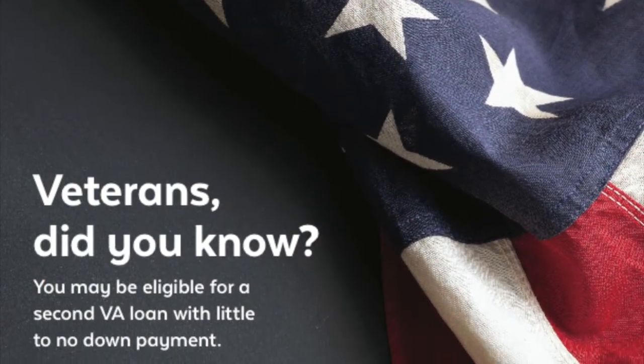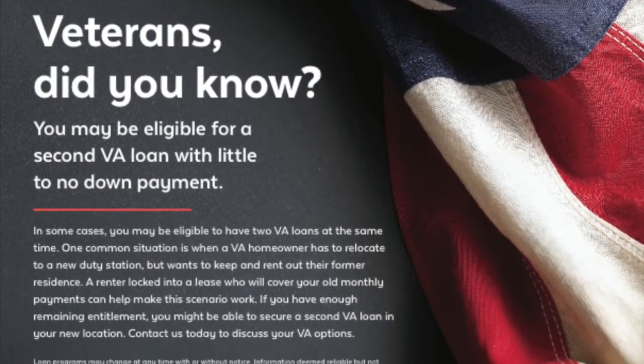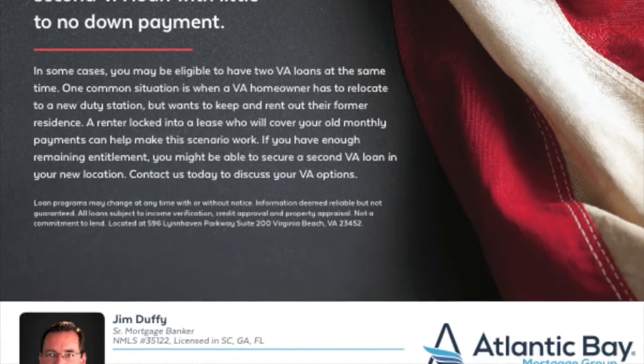You can have two VA loans at the same time. That's another trick that a lot of people don't realize, that they think once you've used it, it's done and you don't have any more eligibility. If someone buys a home, let's say someone at one of the bases here buys a home and then gets transferred to a different base, they may decide to keep this home and convert it to a rental and purchase where they're going. And it's perfectly acceptable so long as there's sufficient eligibility to do that. And in many cases, there is. So you can have two VA loans at the same time.